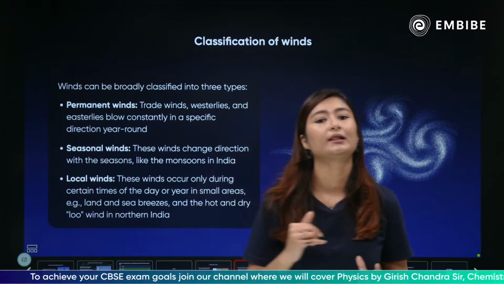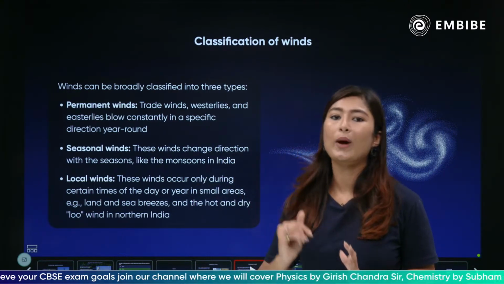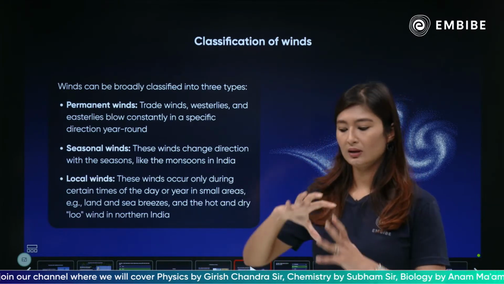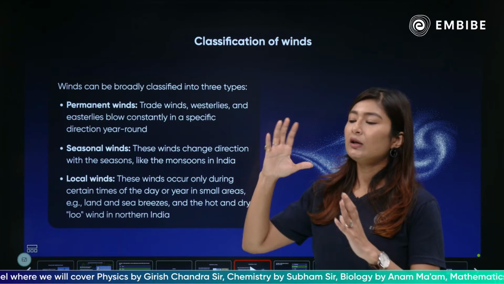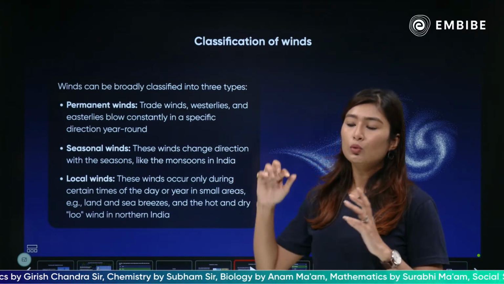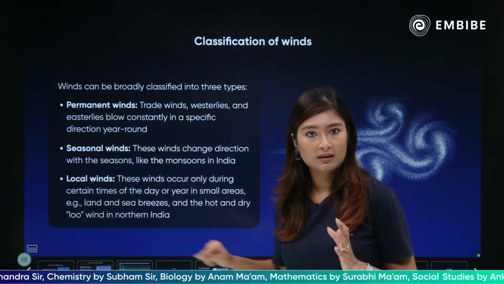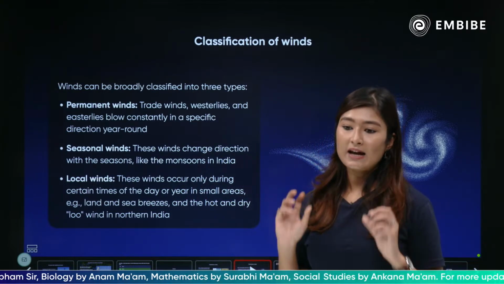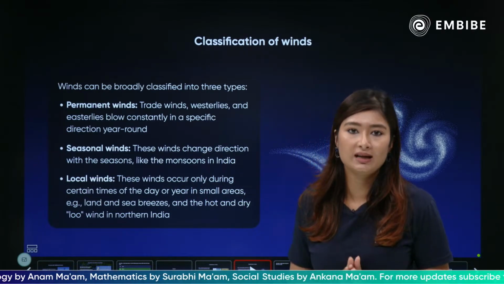Earth moves in a certain direction. Earth moves from west to east. Sun rises from east and sets in the west. It's all defined. We know Earth is tilted. We know that it revolves around the sun, which causes the seasons. So everything is fixed, because every position, every movement is fixed.